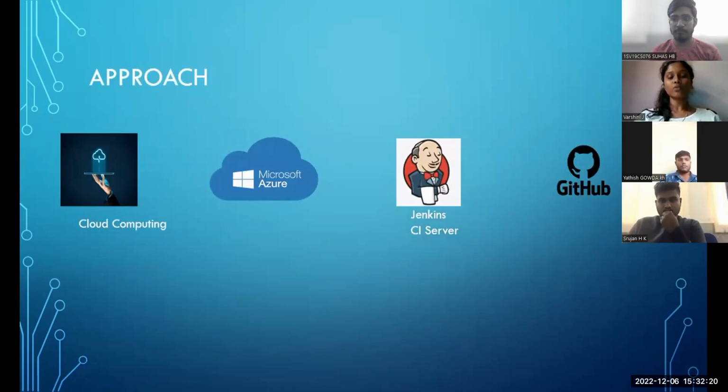The next is approaches. These are the tools we are combining or integrating together in order to achieve our objective. First, we consider the cloud computing domain. Cloud computing is nothing but the process of storing and accessing data via the internet. In that we have chosen one cloud service provider called Microsoft Azure. We have so many service providers like AWS, IBM Cloud, Google, and so on. Why we choose Azure in particular is that Azure provides hybrid cloud features, which is better for an organization that is using both private and public cloud.